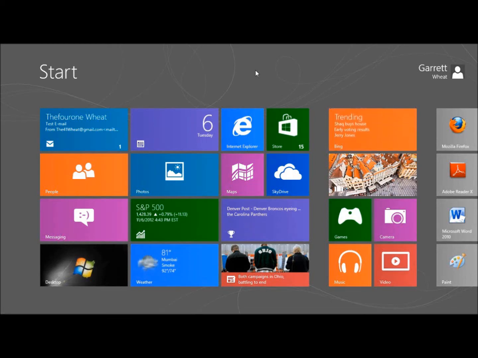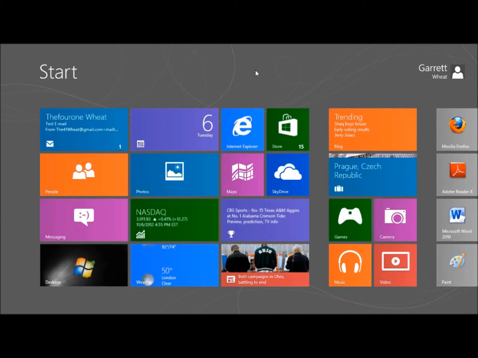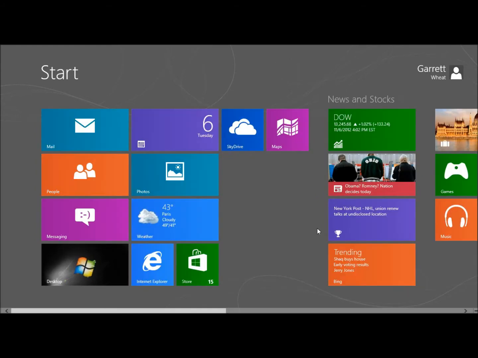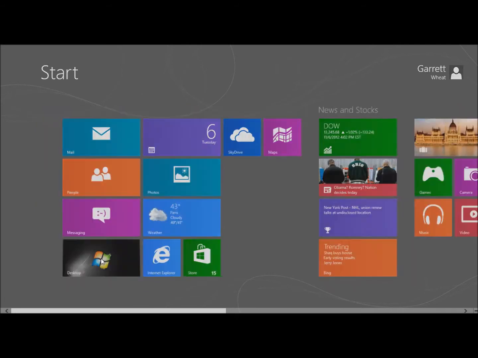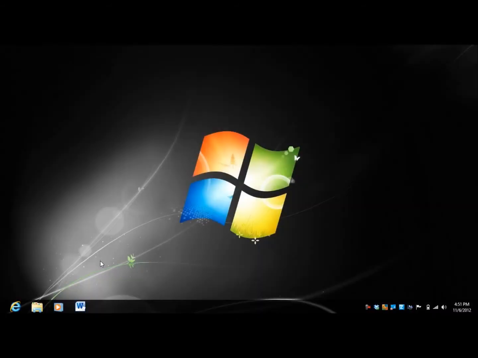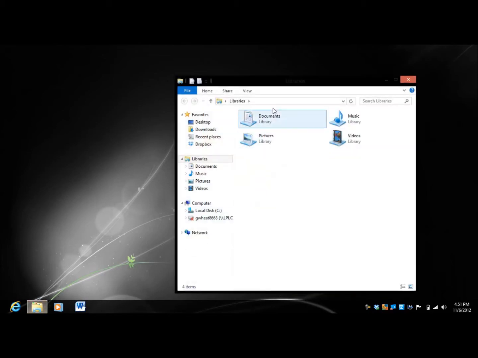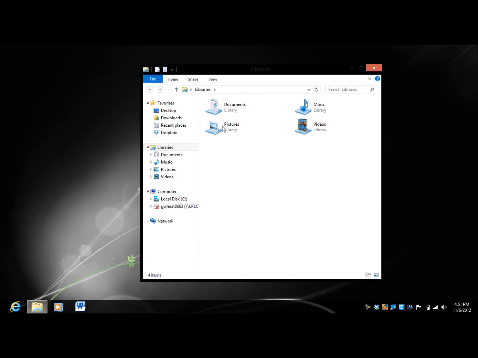Today we're going to talk about what's new and what's different in Windows 8. Let's go into Windows for a second, into the desktop feature. One thing that's really cool they did within Windows Explorer, now if you're in My Computer or My Documents, you get this little window. This is known as Windows Explorer.